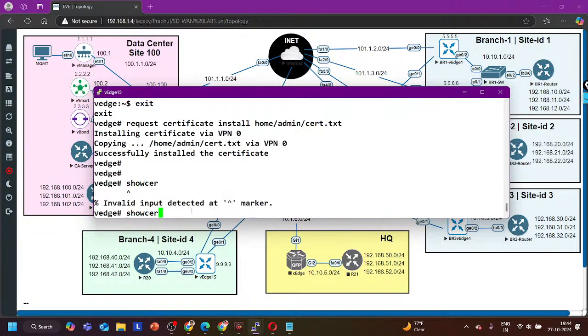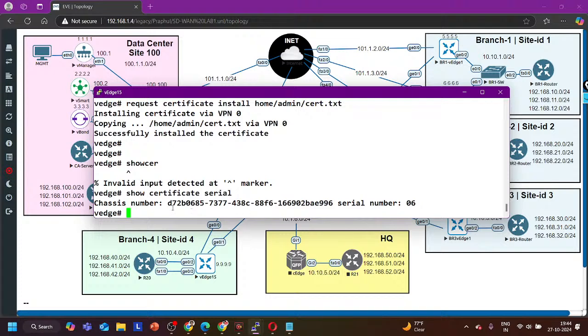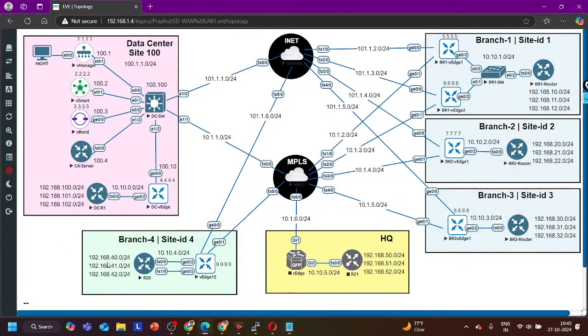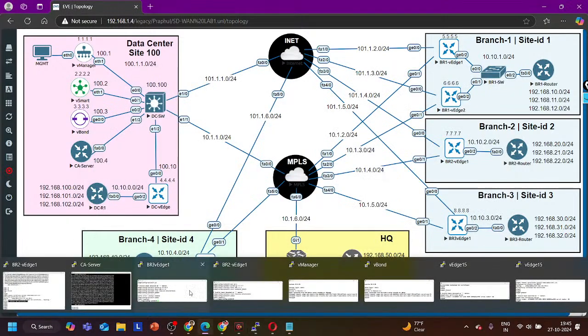Show certificate serial. Show certificate serial. Let's copy the chassis number. And 6. Copy. I'm going to paste it on vManage and vBond. This is my last vEdge device.